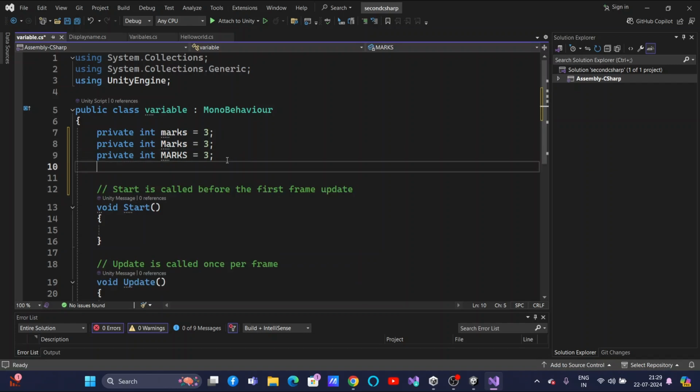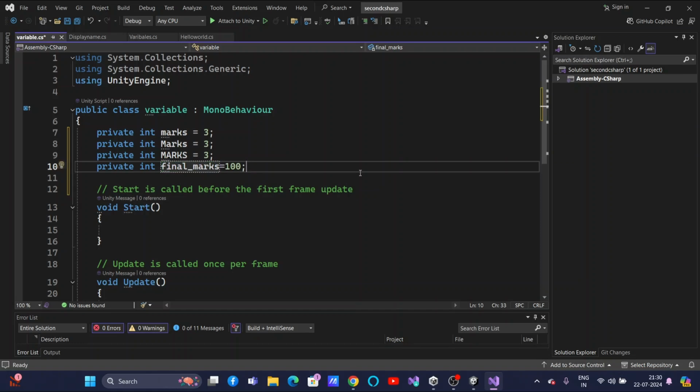Right? Now I will try to create another variable, private int final marks, and I will write final marks as 100. You can see there is something wrong here. What is the mistake? Why is it highlighting here with red? Because if you have two or more words in a variable name, make sure there is no space given. Either you can remove that space and write, or else you can put an underscore. I hope you all are following.